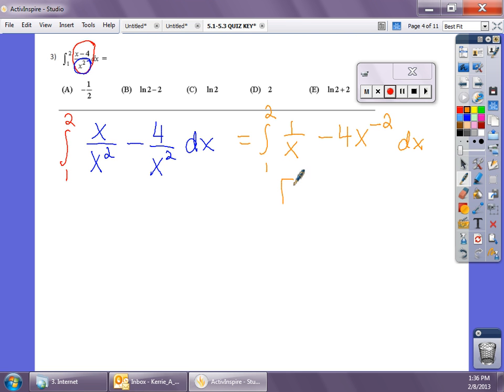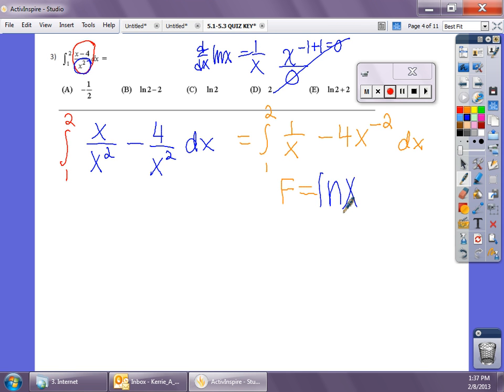So to find the antiderivative, the function 1 over x always confuses people. So we think of it as x to the negative 1. You always want to add 1 to the power, which would give us 0, and divide by that new power, 0. And that makes no sense. I want you to think about that because it means it must be someone's derivative because that power rule doesn't work. So if you think about it, the derivative of ln of x is 1 over x. Therefore, ln of x is the beginning.